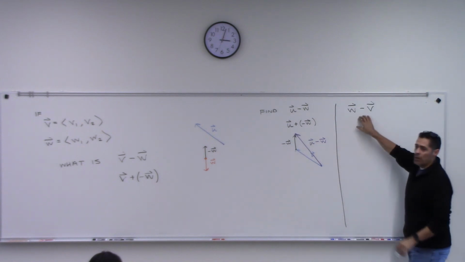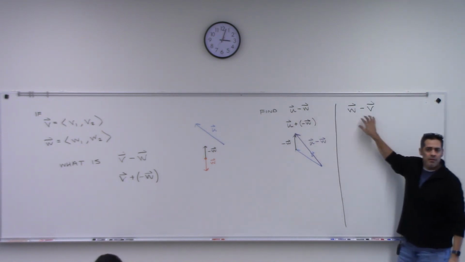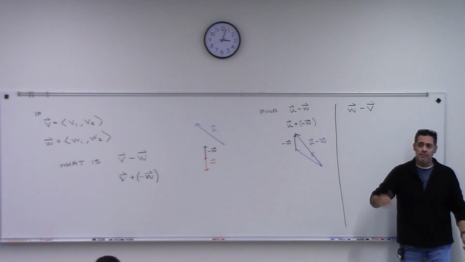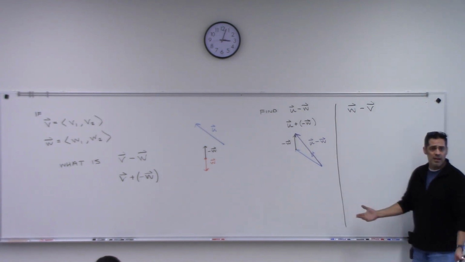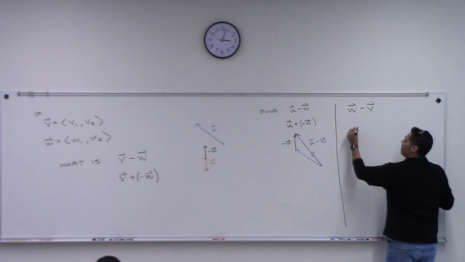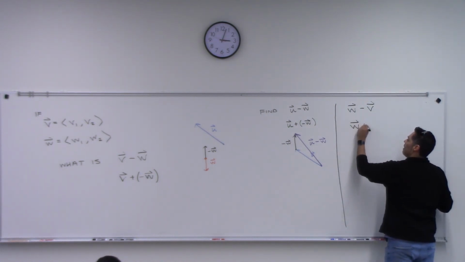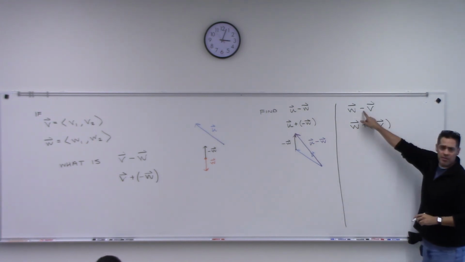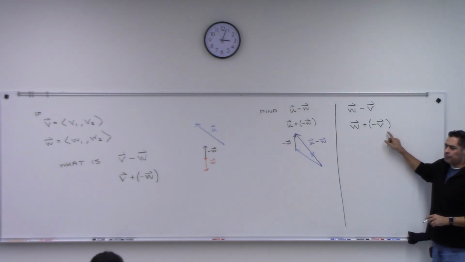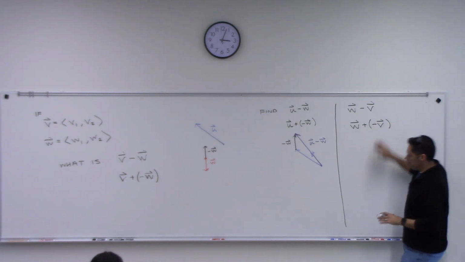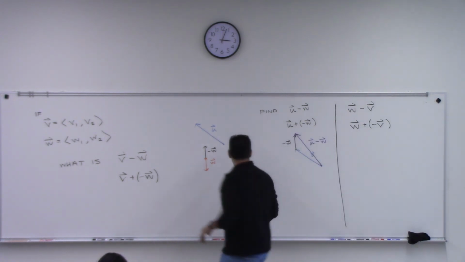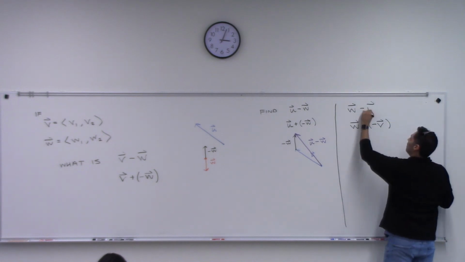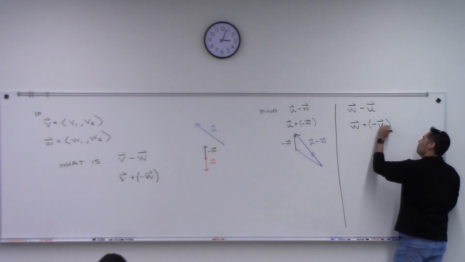Now look at this one. What have I done? What's the difference here? Switch the order, right? Does that change our answer? What do you think? Yes, it's going to change our answer. Let's see that it does. So this, I'm going to go w but I'm adding negative u. You see, I'm changing the minus to adding the negative. Sorry, I've been using u and v. All right, this is u.